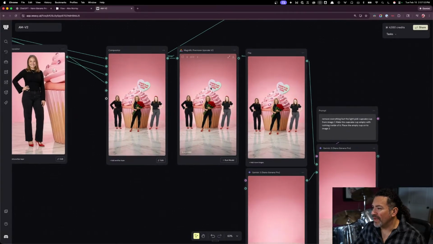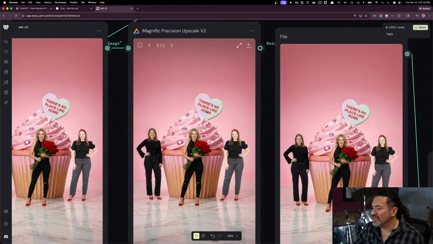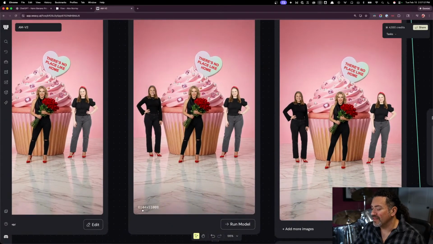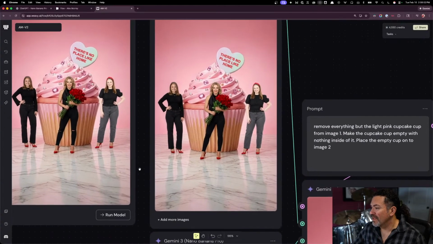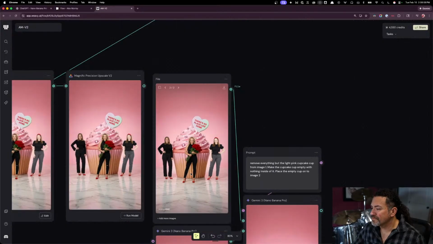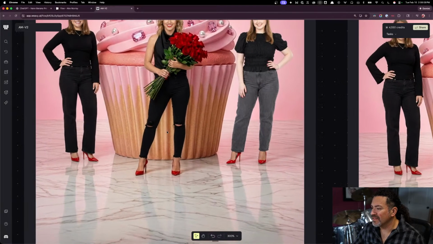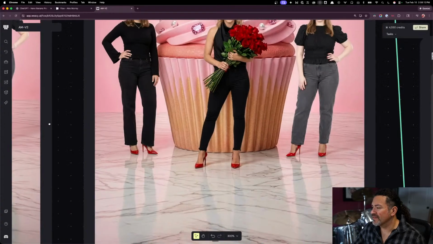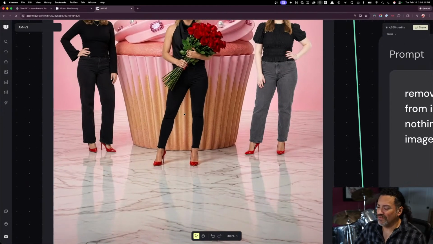So here's my Magnific upscale, which did a great job. It made it 6,000 by 11,000 pixels, which is enormous. I brought it into Photoshop because they asked during the photo shoot they didn't want the ripped knees in their pants. So that was just an easy fix with Photoshop.